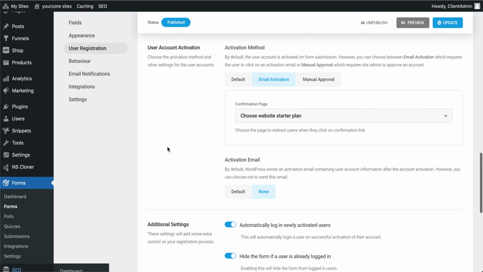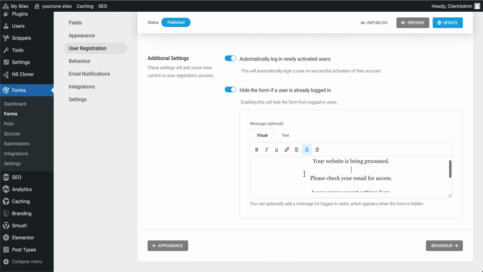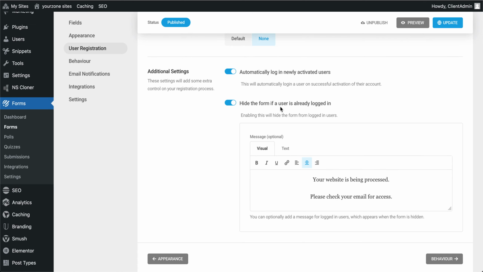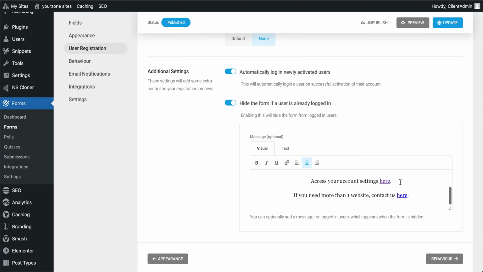that we're using. This form actually spins up their website, and if the user is already logged in, that means they've already done everything that's necessary for spinning up their website. And this is the message they're going to be seeing. Website is being processed, because once the website is spinning up, we add a bit of information in there. That stuff we still need to automate. Please check your email for access. Access your account here. Always give them a place to access their account. Don't leave them hanging, okay?